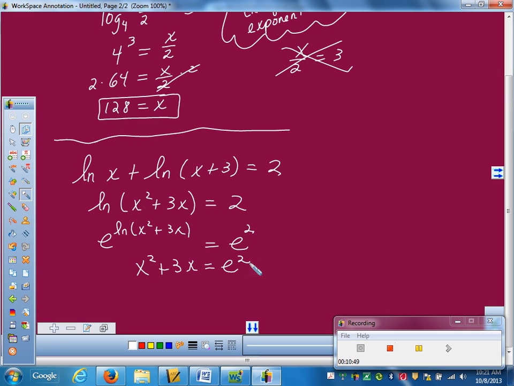Why were we allowed to do that? As long as you do the same thing to both sides, we can literally just raise it to a power. I could even do this. If I gave you x equals 3, I could tell you that 4 to the x equals 4 to the third. As long as I do the same thing to both sides, that is legal. It's proportional. So you may put a base number under something if you want to.